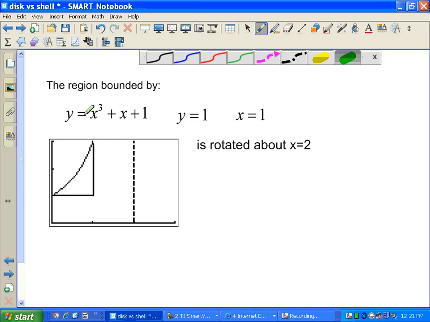We're looking this time at the region bounded by this curve, Y equals X cubed plus X plus one. This line right here, Y is equal to one. This line is a very bad job speaking, but even a worse job shading, but you'll forgive me, I'm sure. We're going to rotate about X equals two. So, it does make it a little more difficult, but still not so bad.